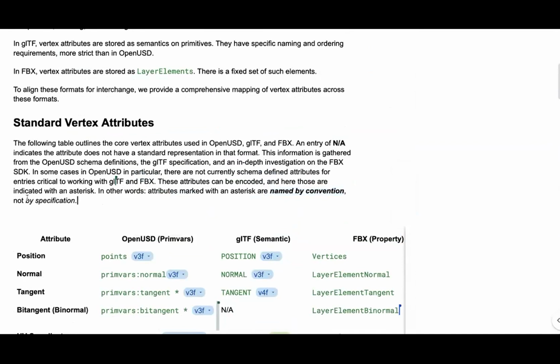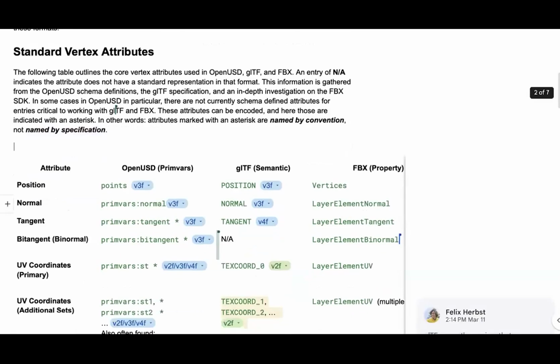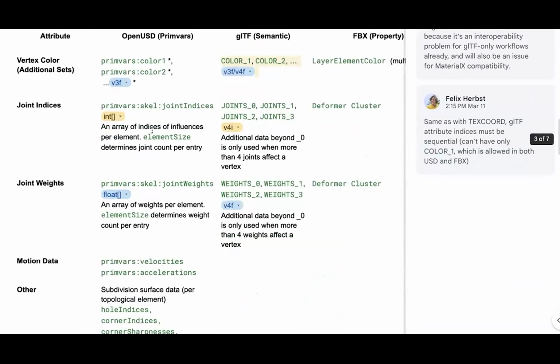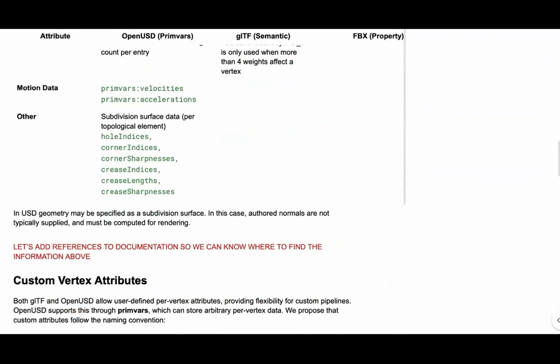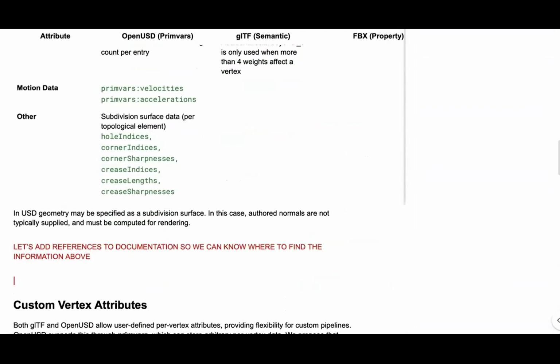Yeah, and I think another difference worth pointing out is that even if the same thing in this table exists in different worlds, let's take texture coordinates again, the types may be very different, which is another interesting challenge for actually moving these files around. For example, in glTF, texture coordinates can only be two-dimensional. So they're only UV or XY or whatever you want to call it. Whereas in both FBX and USD, they can be two-dimensional, three-dimensional, or four-dimensional. And that is useful for custom shaders, for custom effects, for UVW mapping and so on.